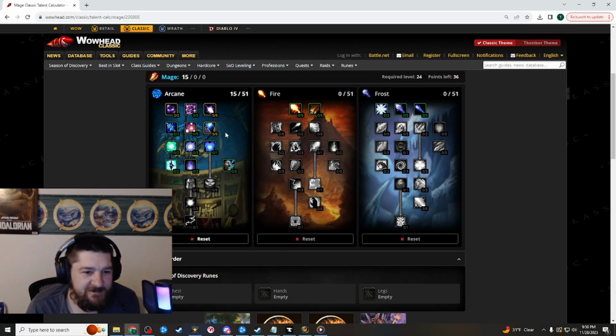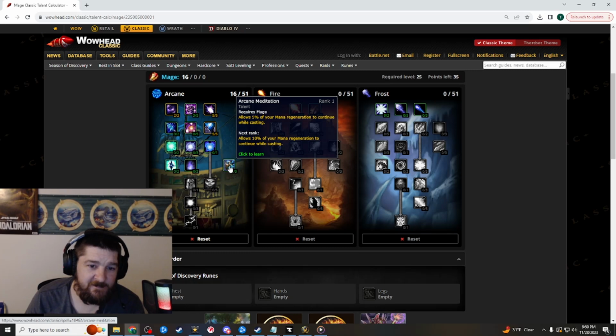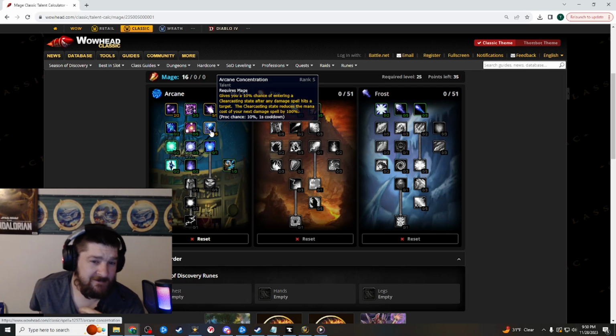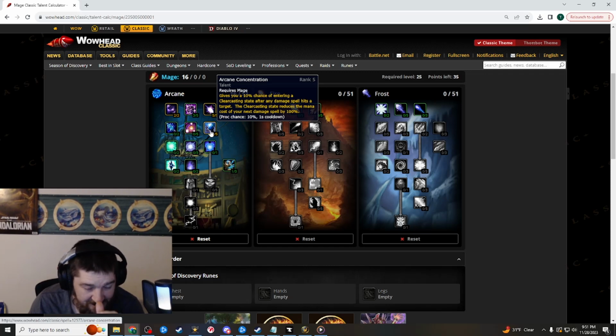So at this point, this will be a level 24. So we'll put 1 point in Arcane Meditation. This would be what my spec would look like at level 25. This is going to allow 5% of your mana regeneration to continue while casting. And then we've got a 10% chance of entering a clear casting state, making the next spell free, basically 0 mana cost. So that's going to help a little bit with the mana issues that I foresee having as a mage trying to heal. This is what we're looking at level 25, though. That's the way I would put my points there.